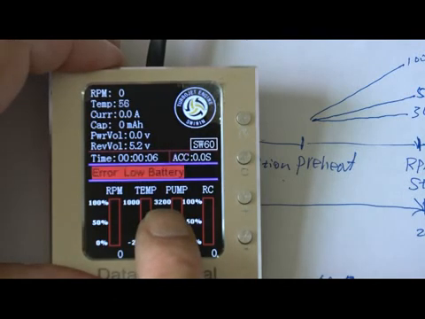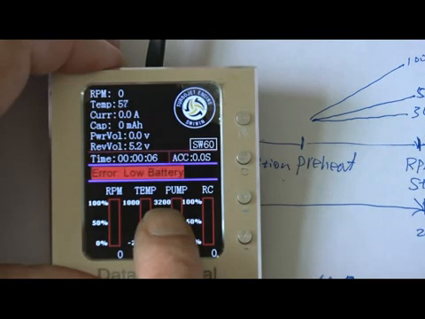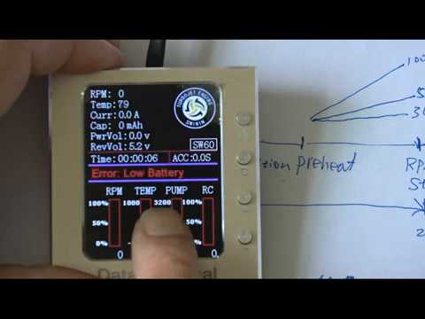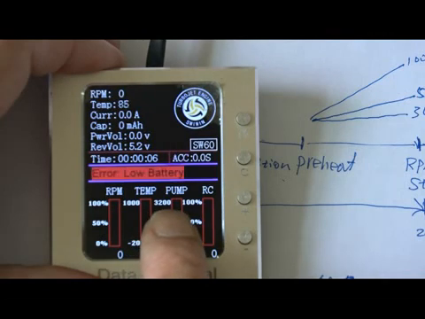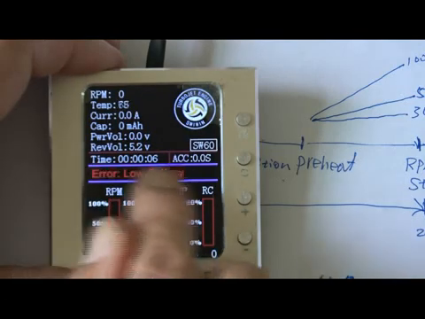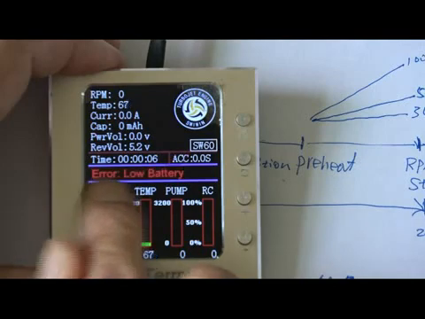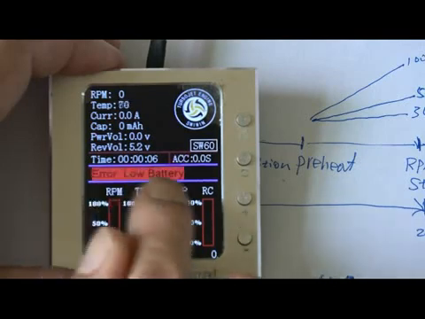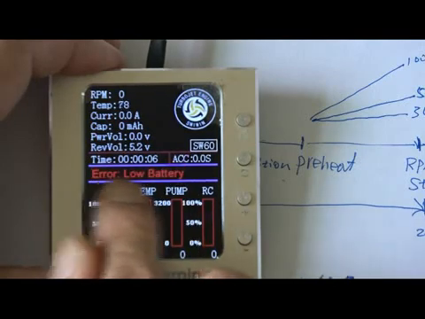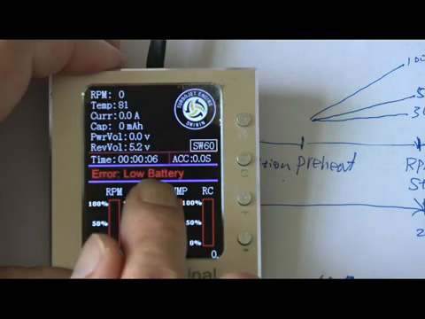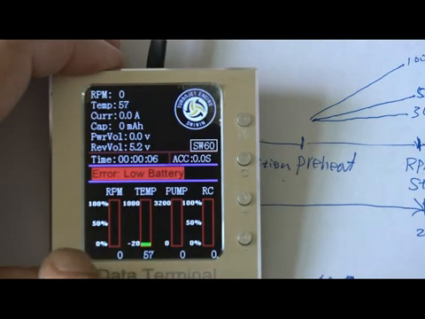If the pump power increases up to 4500, the power will not increase anymore, and it will show you pump limit. It will advise you to check your fuel line system. This is a new function.